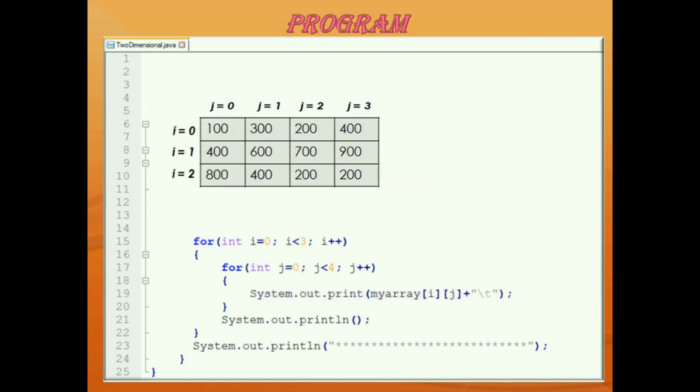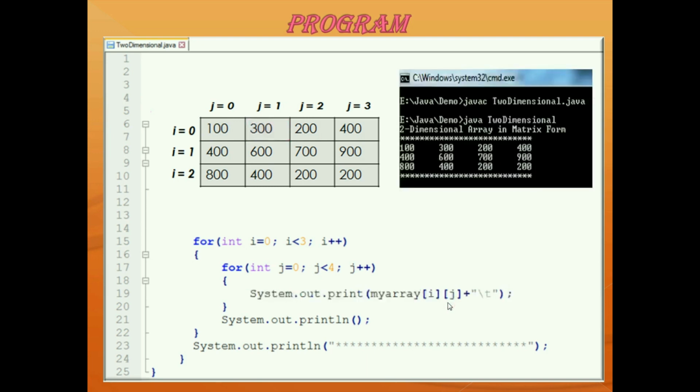For example, i value is 0 and j value is 0, so it will display 100. Then after j value increments by 1, i value is the same but j value becomes 1, so it will display 300. Like this, similarly, it will display all 12 values.